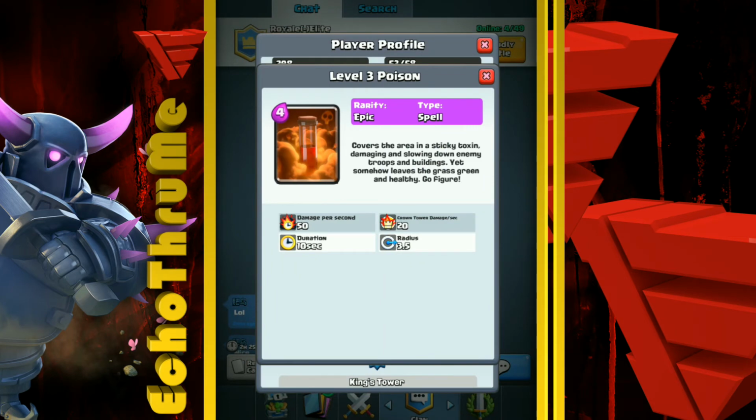So, when playing as a defensive card, it's very simple. You drop the poison spell on as many troops as you can. This is great using it against minions, against goblins, against barbarians, because it's going to take their health either way down, or for the minions and for the goblins, it's going to completely take away their health and they will die in the poison.